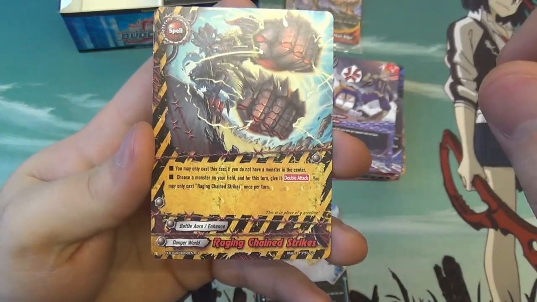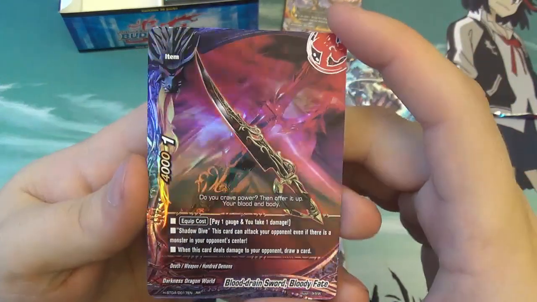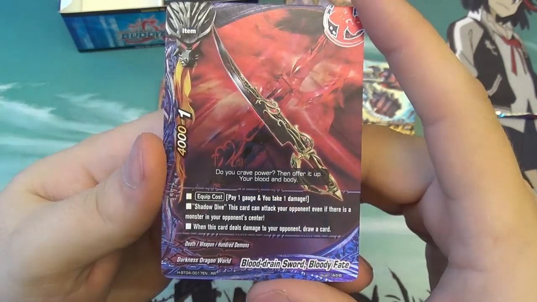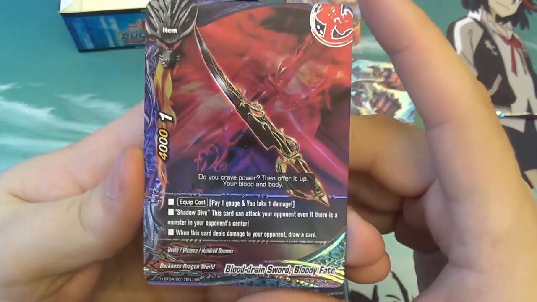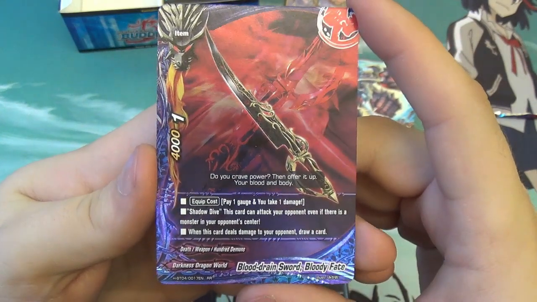And then Raging Chained Strikes. Oh, we have a double R, Blood Drain Sword, Buddyfight. Do you crave power? Then offer it up, your blood and your body. 4,000 power, 1 crit, it's an item. Equip cost is pay a gauge and take 1 damage if the blood drain didn't give it away.